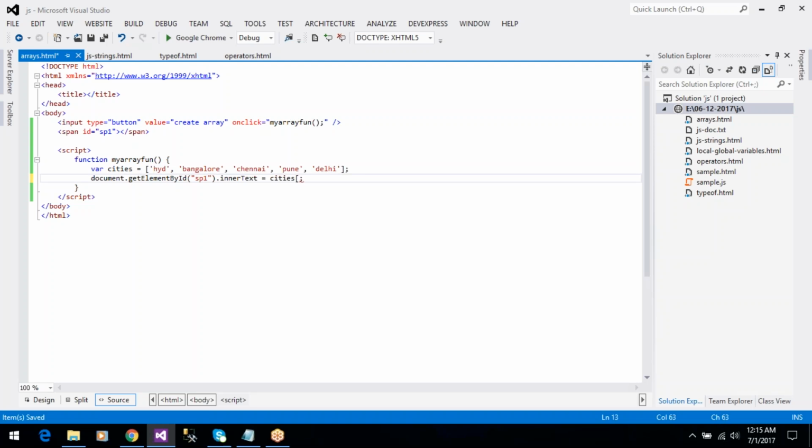Address cities of 2. Okay, cities of 2 is 0, 1, 2: Chennai. So if you want to display the Chennai city name individually, you can provide the index number, so that it will display only the Chennai city name.